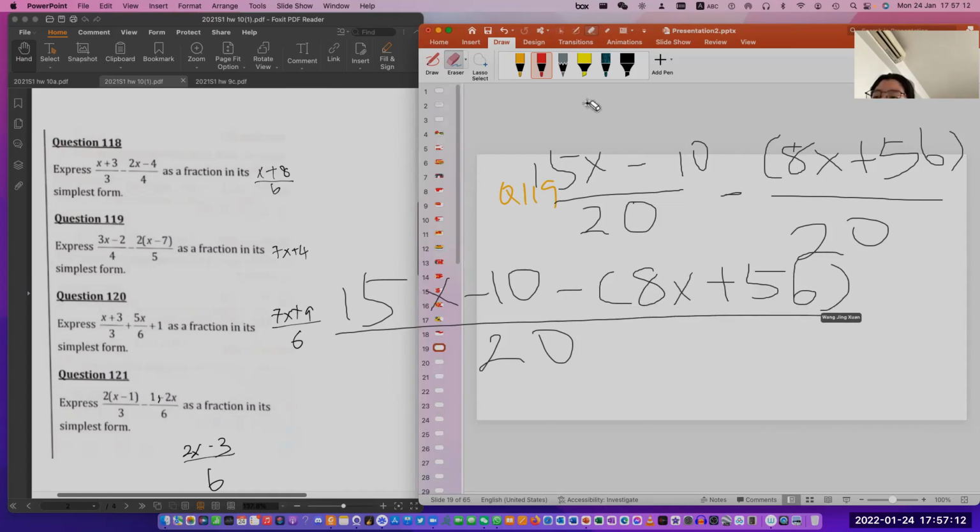Okay, hold on. I think you make a small mistake here. The plus sign here, I think you should have 8 minus 7, so it's minus 56 instead. Because you will get 8x minus 7, right? So you should have 8x minus 56, not plus. You know what I mean?